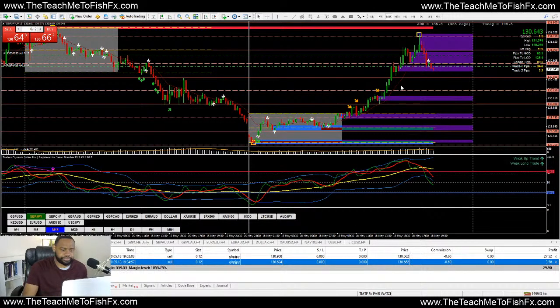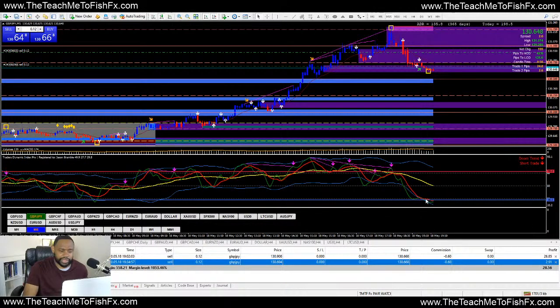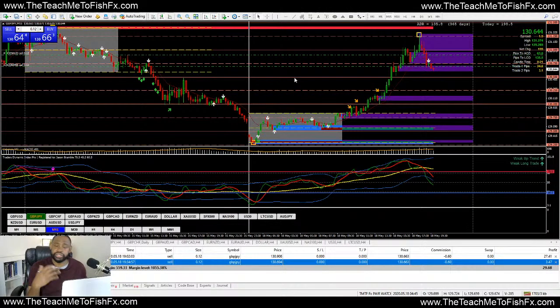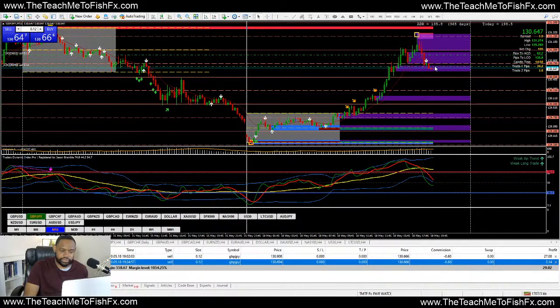I do understand it's very possible, because on our 5-minute, our 5-minute is showing some exhaustion. And so this could be a pullback for the 15-minute chart. And what could take place is we could either get a pullback to form a head and shoulders. We do have one side here that could be a shoulder. This could be the head, and another shoulder could form. And so I would have a negative deficit here. That would put me in a negative for the second trade, and then also possibly for the first trade.